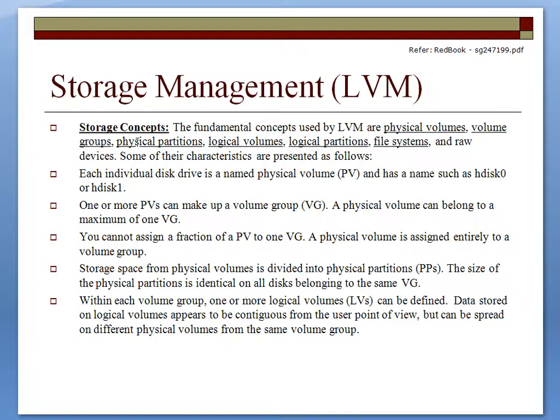So over here is just some very basic concepts. I'll read through these sections really quickly. The fundamental concepts used by LVM are the physical volume, volume groups, physical partition, logical volume, logical partition, file systems, and each individual disk drive is named a physical volume and has a name such as hdisk0, hdisk1.